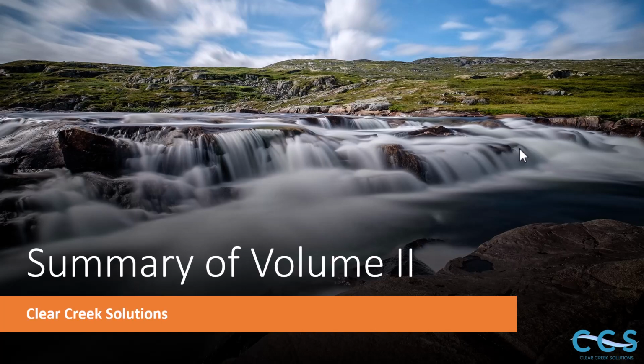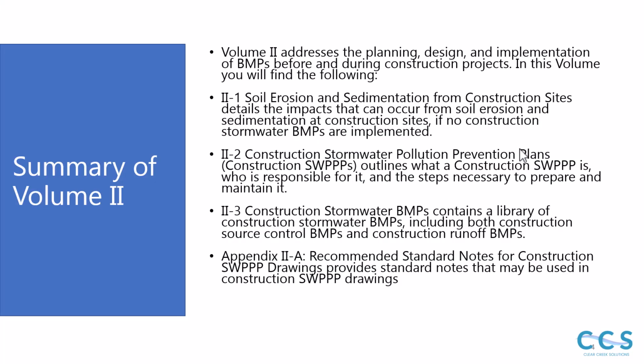So let's get into the summary of Volume 2. Volume 2 addresses the planning, design, and implementation of BMPs before and during construction projects. In this volume, you will find 2.1, the soil erosion and sedimentation from construction sites, which details the impacts that can occur from soil erosion and sedimentation at construction sites if no construction stormwater BMPs are implemented.